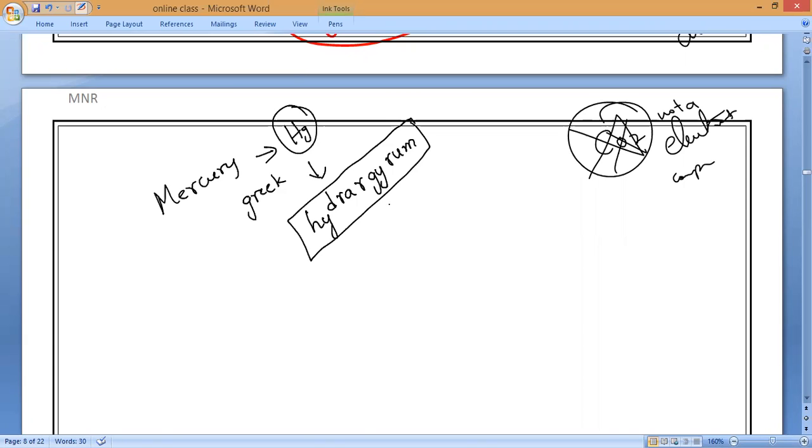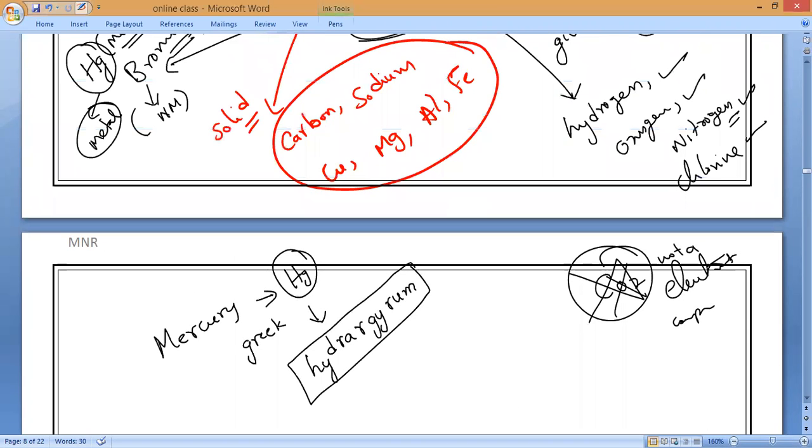For every symbol we'll study in the third chapter, but of course the situation is coming now, so you have to learn it. Akilan, are you clear? Any doubt? Okay. What are the only two liquid elements we have? Mercury and bromine. That is what we can say, mercury and bromine.